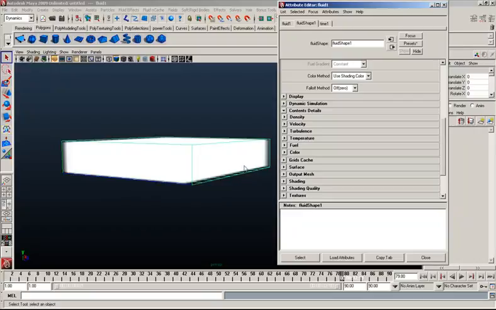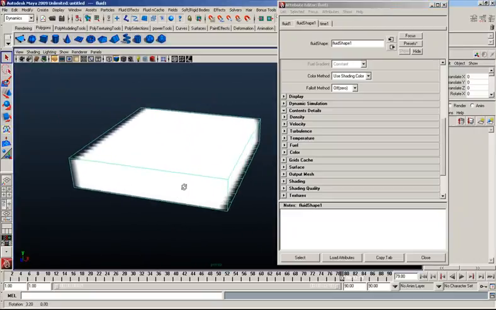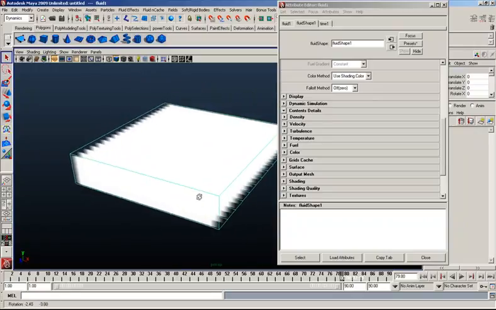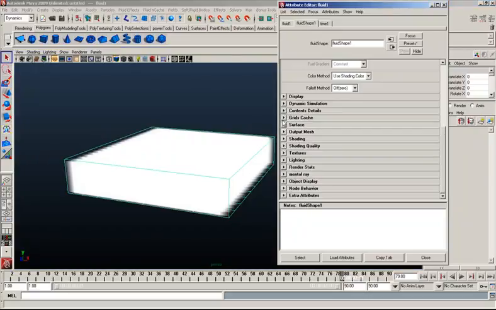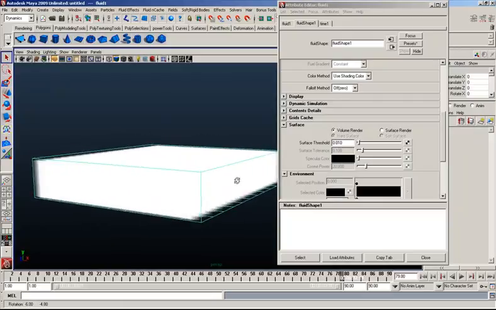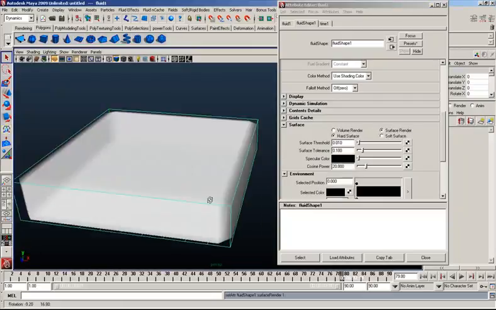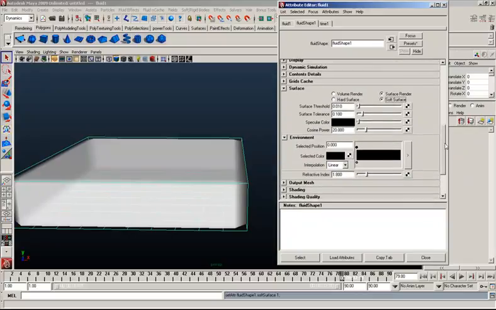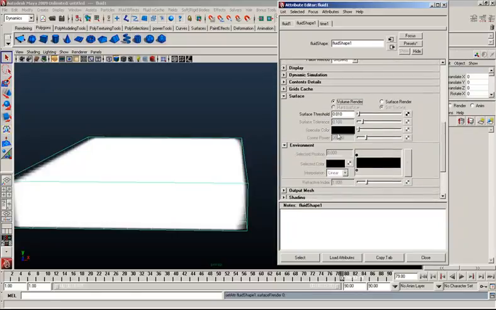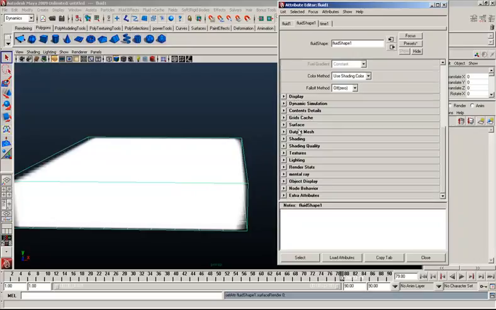Now, this is all controlled via shading. This is when it gets a little tricky, because once you actually move into the simulation of fluids, a lot of that look is controlled by the shading. So I'm just going to show you a couple of things. Right now I can display as a volume, but I can also display it as a surface. Within the surface it can be a hard surface or a soft surface, and you can change some shading values here. It's not too many, but you can change a couple of them. We will get into that hopefully within class, or you can just experiment and get some pretty interesting results with this, guys.